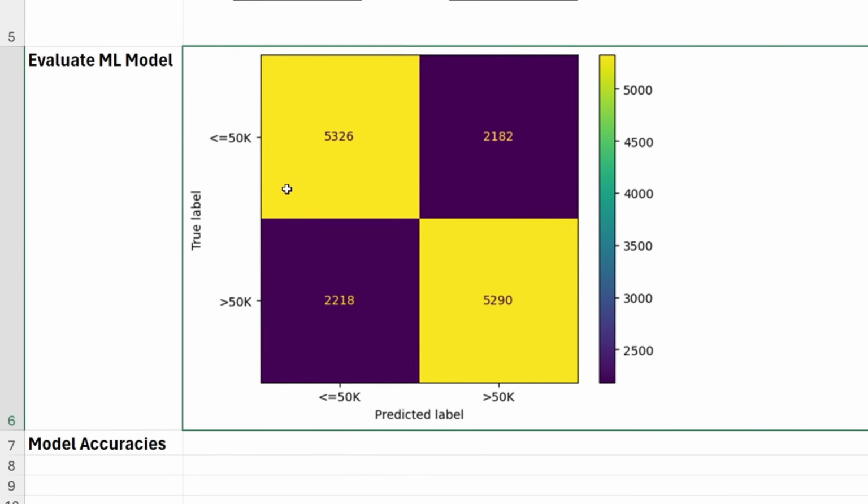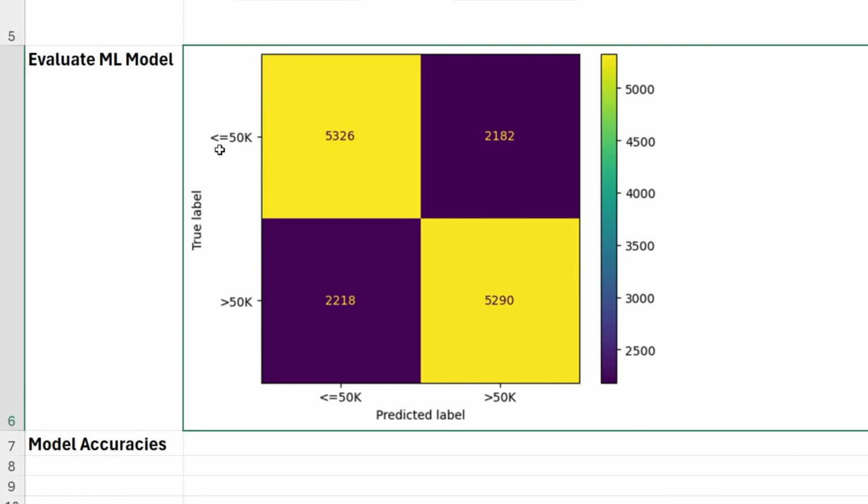So here's our confusion matrix. Along the y-axis here, we actually have our outcomes of interest from the original data set. This is known as the true label or the ground truth. And then here are the predicted labels. Not surprisingly, these yellow squares are the predictions that are correct. So the label predicted was greater than 50K, or a high income earner, when in fact the real label in the original data set was also a high income earner. So this is correct, this is correct. And these purple guys are wrong.